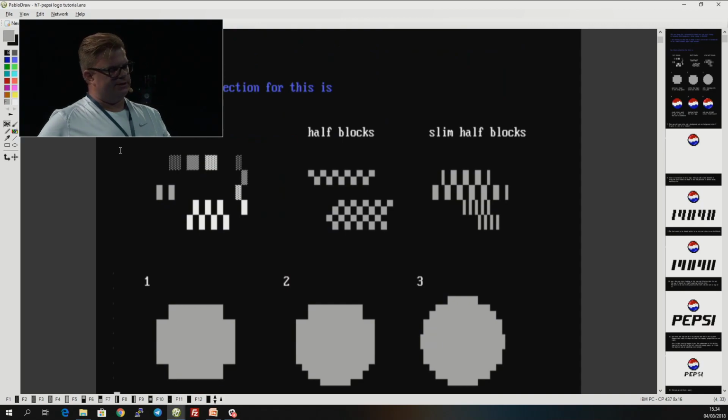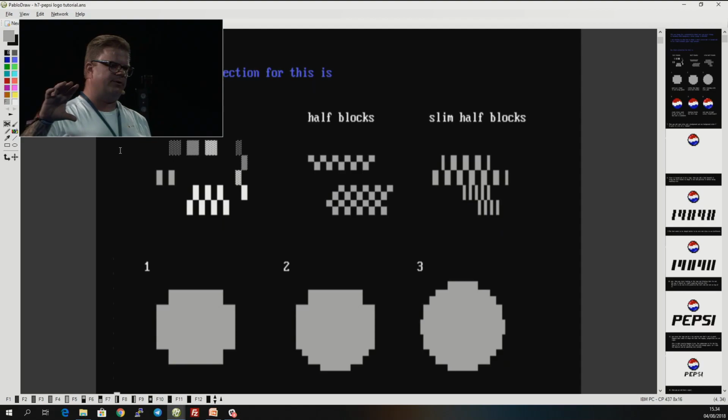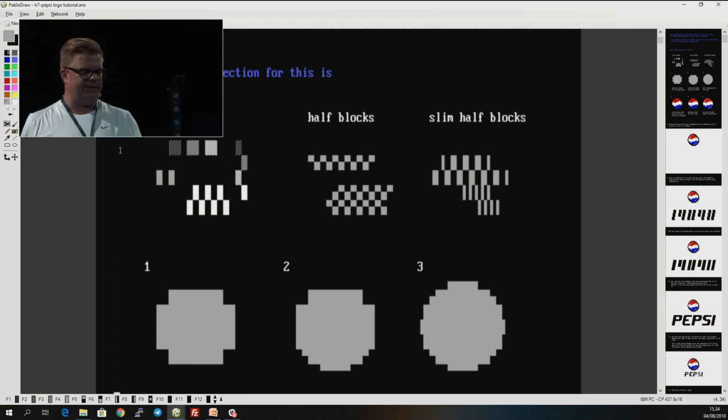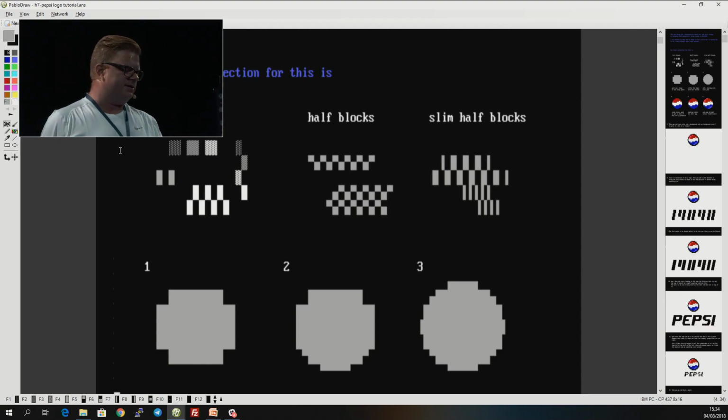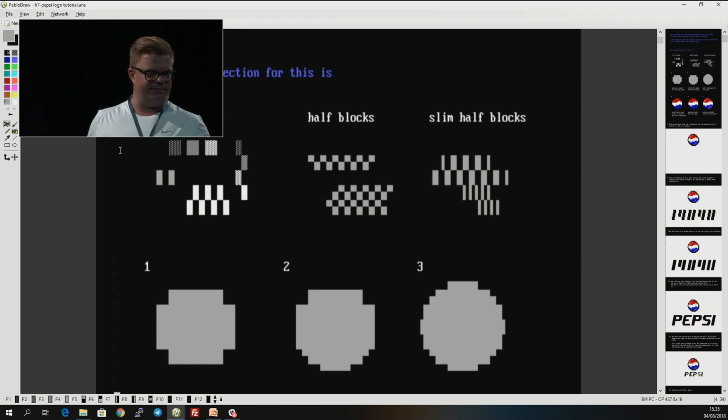So what I use for this is the full blocks, the ones that were in the light blue circle, rectangle. There's the shading blocks. There's 3 kinds of them. There's the full colored block as well. Then there's the half blocks you can use for raster graphics if you want. And then there's the slim half blocks, or I don't know how to call them, but I call them slims.